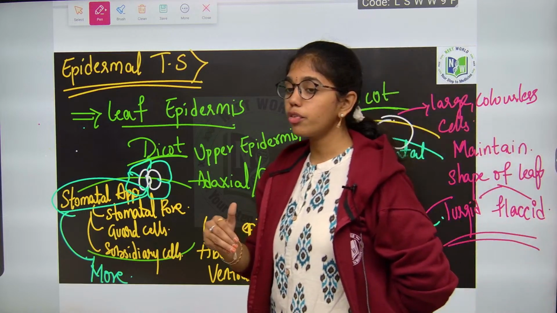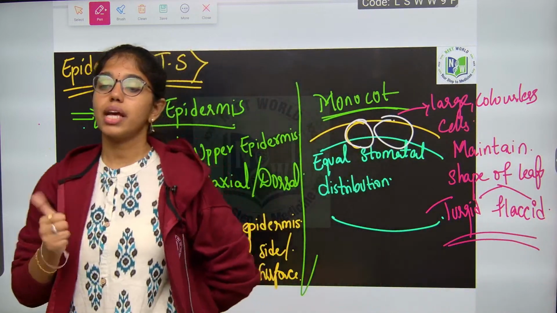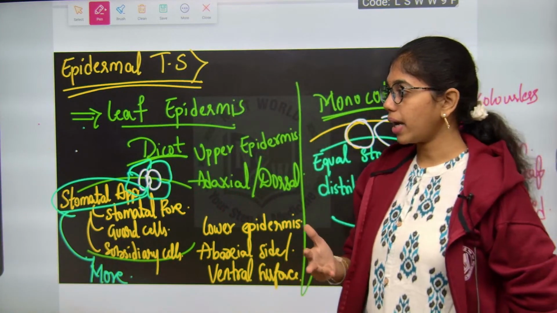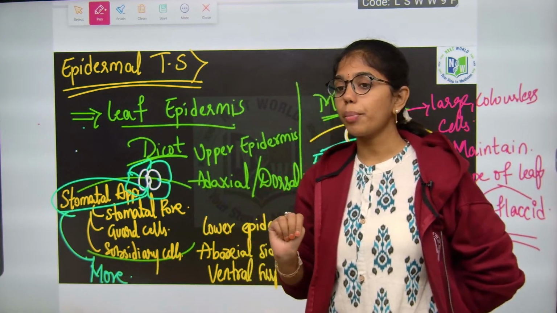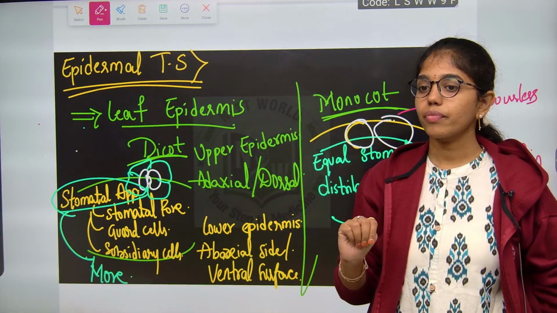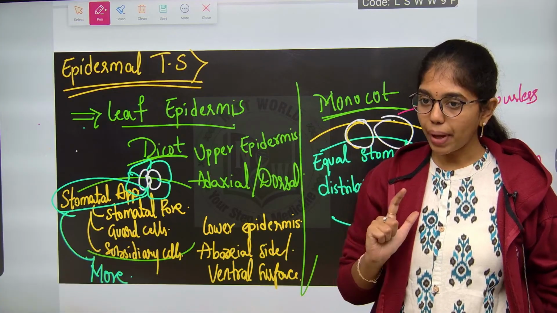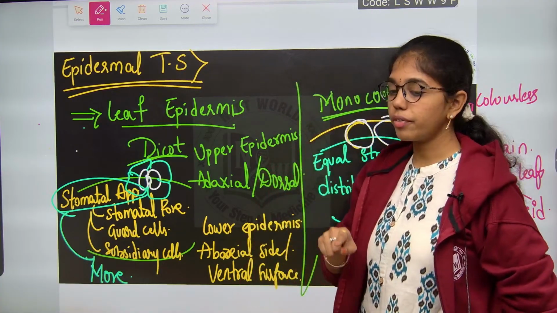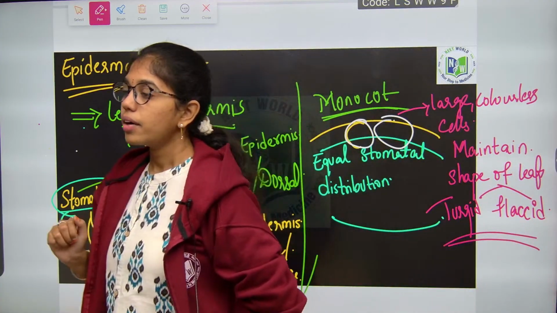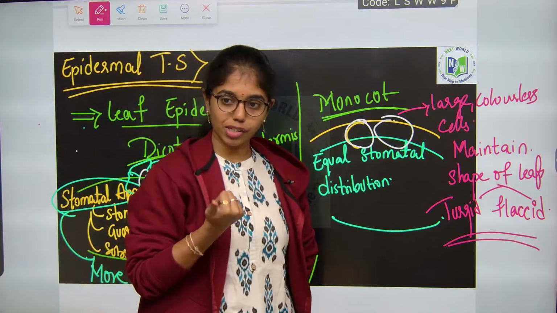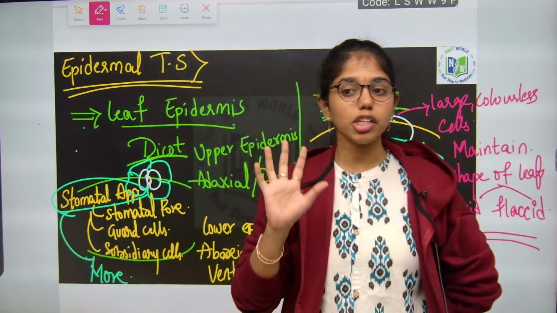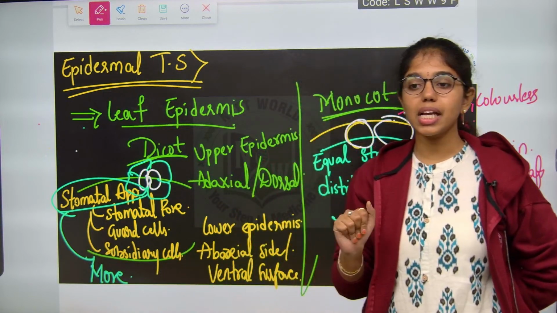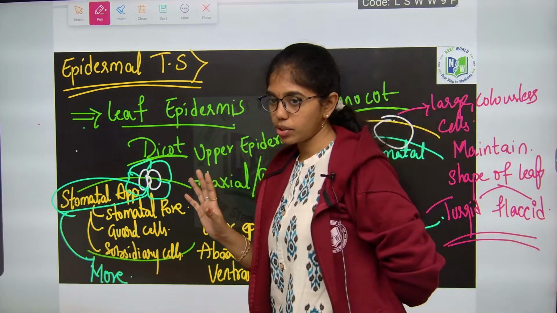In turn, we have learned four components under xylem and phloem. Xylem components include tracheids, vessels, xylem fibers and xylem parenchyma. Phloem includes four components: sieve tubes, companion cells, phloem fibers, phloem parenchyma. You can refer to the book and check. Tracheids are present in all the tracheophytes, all the vascular plants. Vessels are present only in angiosperms. Xylem fibers and xylem parenchyma are also present in all the vascular plants.